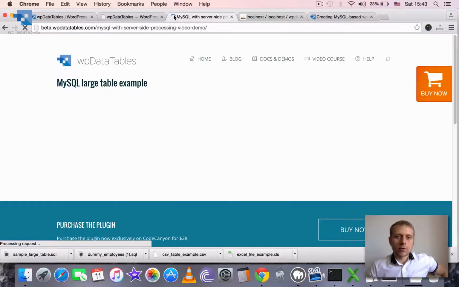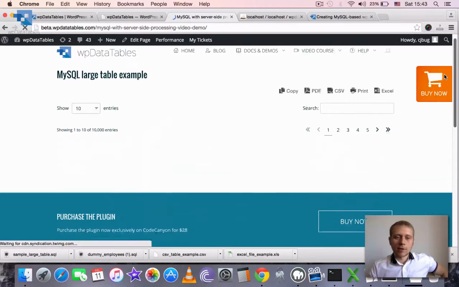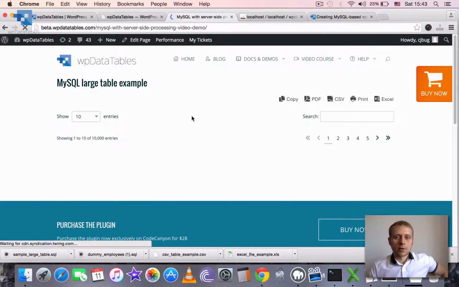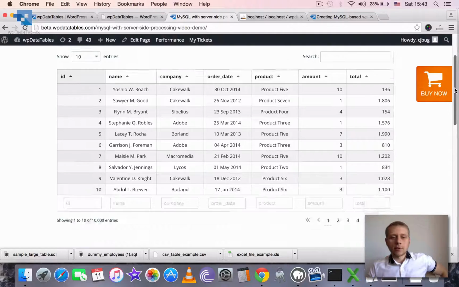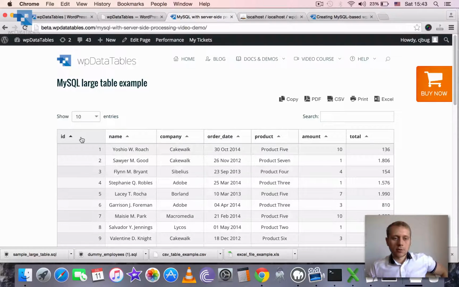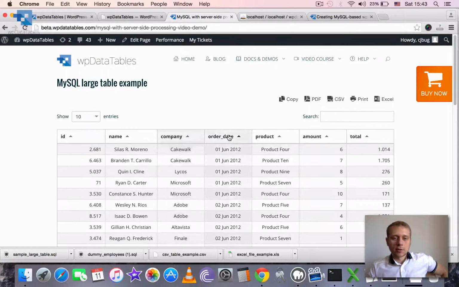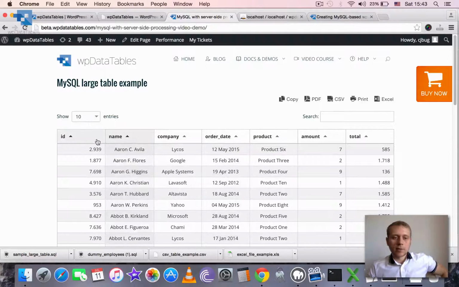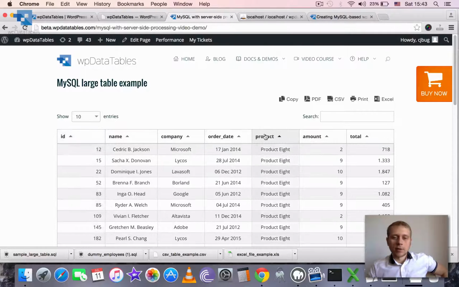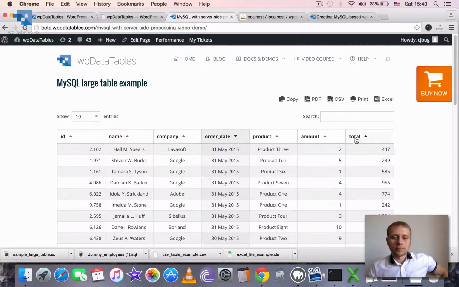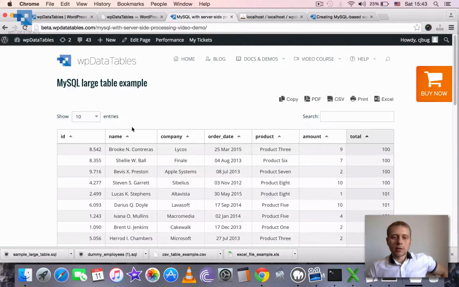So you see it's loading really slowly. We don't see anything, and it keeps loading, and I can't even scroll. Now I can, but it's loading and loading forever. Okay, now it rendered, but what happens if I want to sort? See, I click sort by ID and it's taking several seconds. A little bit better by strings, but when I sort by ID or by product, it's taking some time.